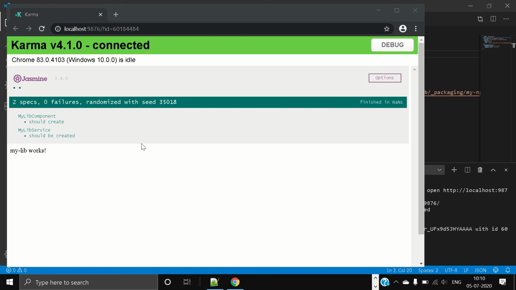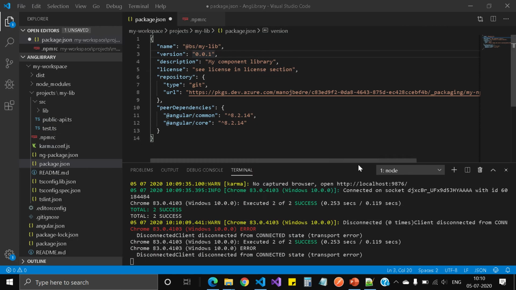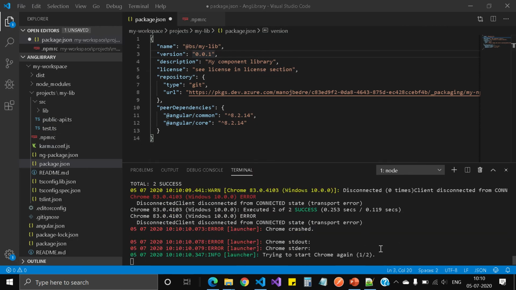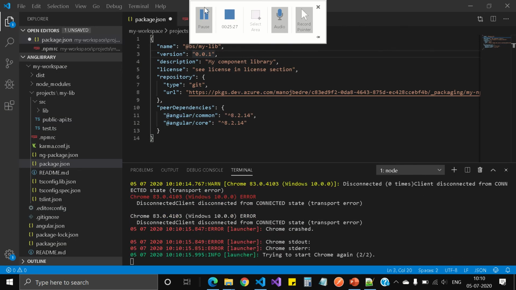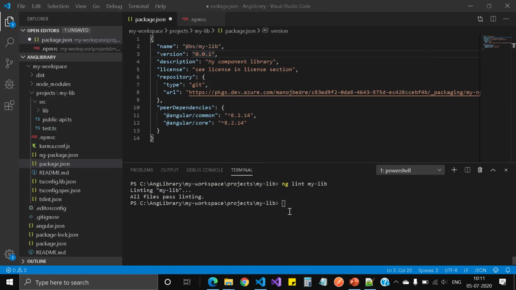These two tests were just skeletons, that's why they passed. So let's stop this. Well, I issued the static code analysis, that is ng lint my library, and as you can see, all files passed the linting. Super guys.